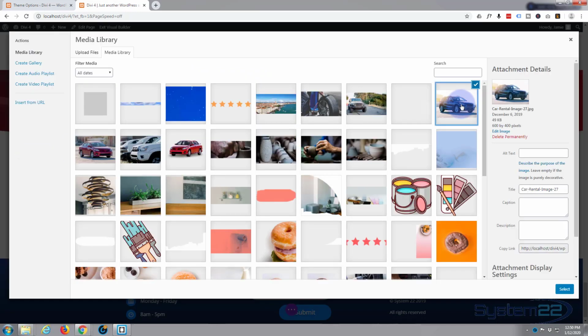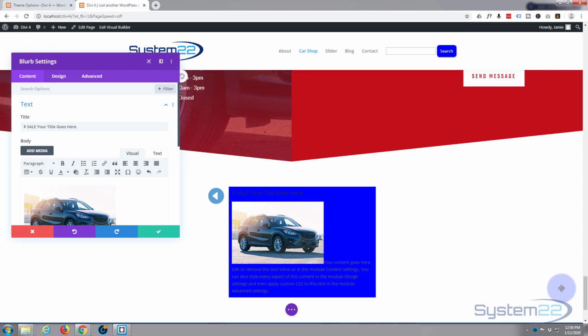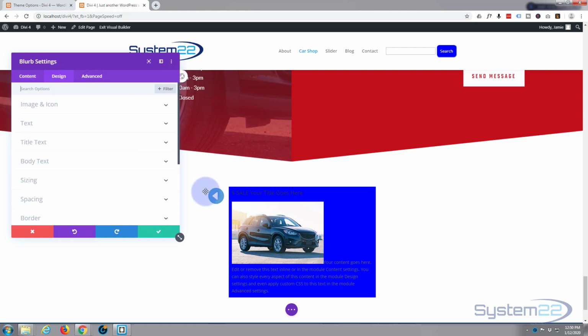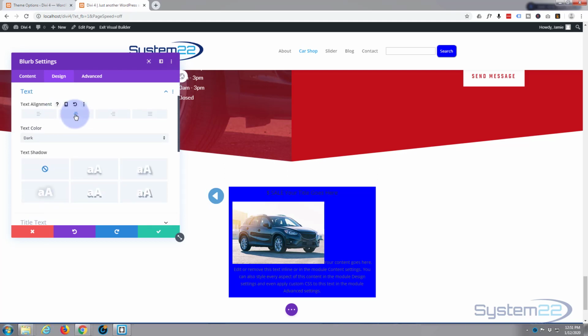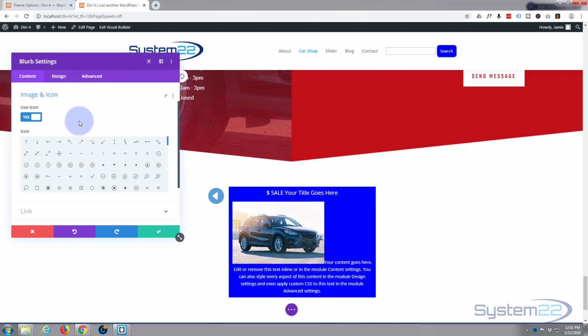I think I just used that car last time. And of course, to make this image or anything else linked to anything, just select it and hit your link icon there and insert the link that you want to link it to. Okay, so let's go to our design tab. And I think I want to make my text light and have everything central here. So let's do that. I'm going to go into text. I'm going to hit the central there. I'm going to put my image text color to light. Let's get that image in the middle as well. Let's go to our content a minute.